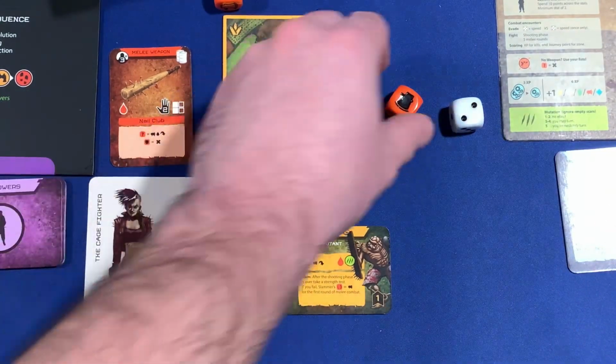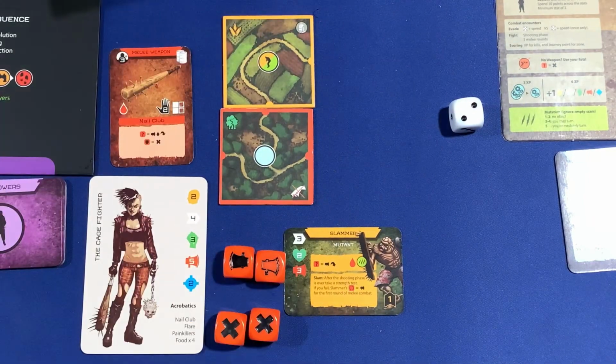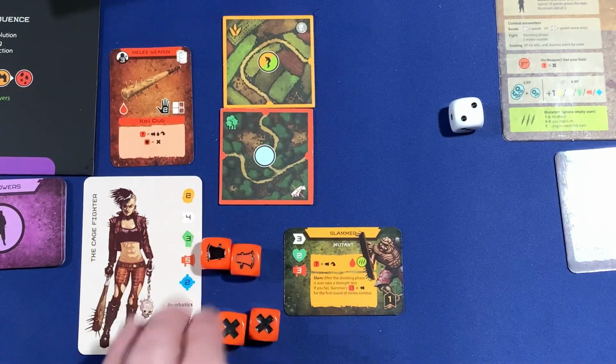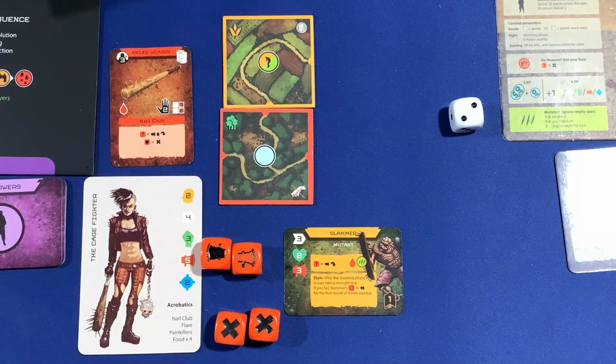I rolled the warrior symbol, a regular hit, and 2 misses. These count as 2 successful hits because my stat is a 5. My warrior hit counts as a hit as well.